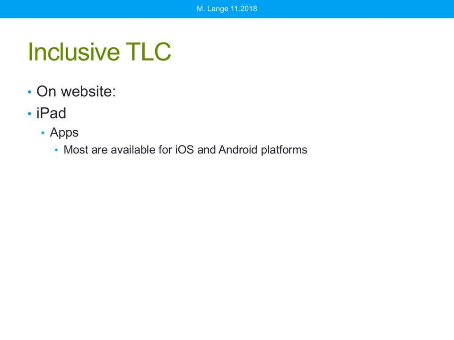So what are some of our options? Well, Inclusive TLC on their website has a category called iPad. You can look from there under apps. Now, even though it's under the category iPad, most of these apps are actually available for the iPad iOS platform, but also Android platforms. So don't be misled by iPad. If the family or yourself has a different type of tablet, you can still use some of these apps.